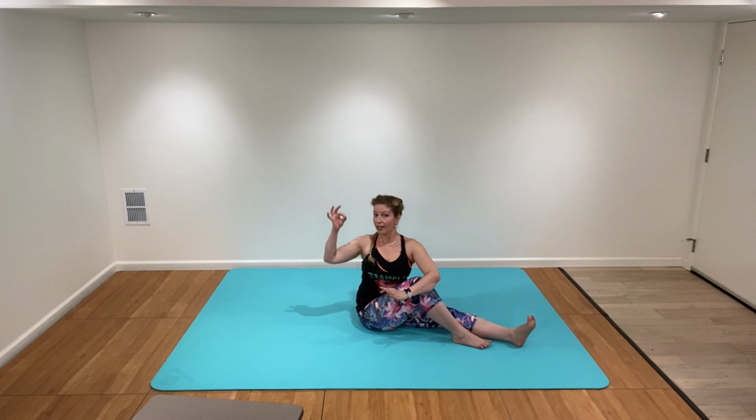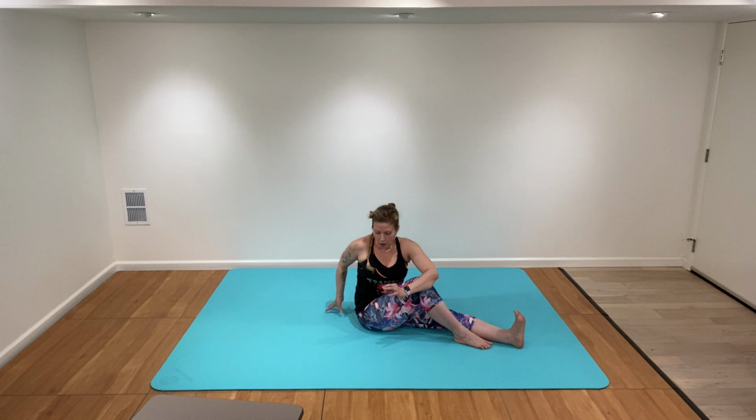Shoulder blades anchor down the back. That action of drawing your shoulder blades down will help you to sit up taller. Notice what your legs are doing. Can you squeeze them towards that center line? Can you push down with your hand? Push down with your foot and let that help you get taller.